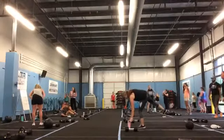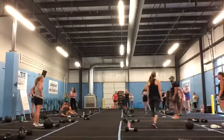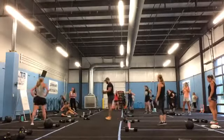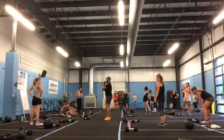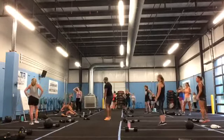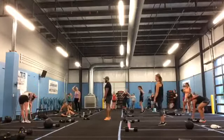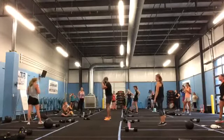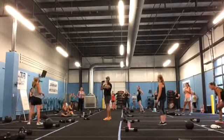You're gonna start with your goblet squat or your front squat, okay? Remember, there is a difference. Your goblet squat, your toes are pointed out, the dumbbell is wrapped underneath that chin. Coming down, the focus is on the inside of that quadricep muscle. Or the front squat, dumbbells are racked up, 15 reps.